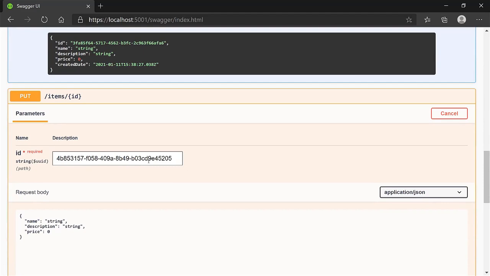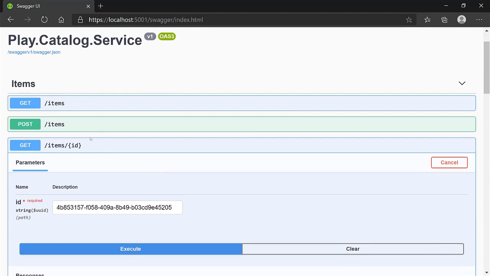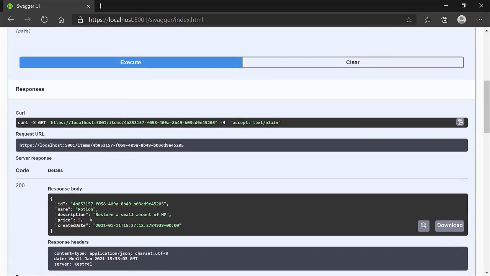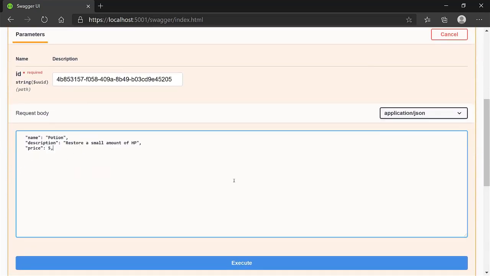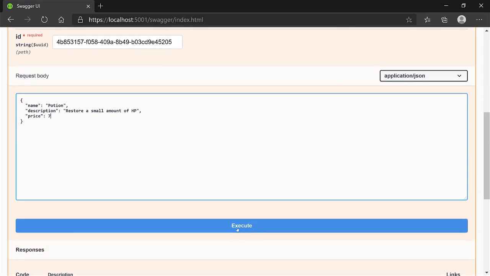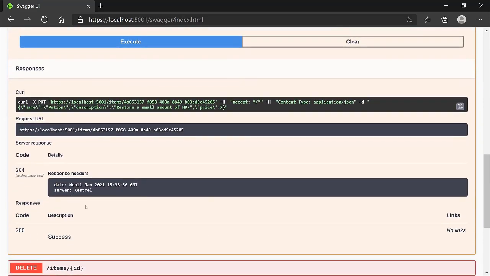So we're going to update that potion. And then for the elements of this potion, let's also copy a few of the existing elements. So I'll copy this from our get by ID route into here. Actually, inside there, I'll remove this extra comma. And so the only thing we're going to modify here is just the price of the potion. So instead of being 5, I'll say it's going to be price 7. And I'll hit execute. We're at 204, so no content, successful no content.